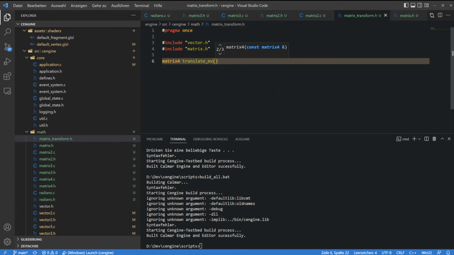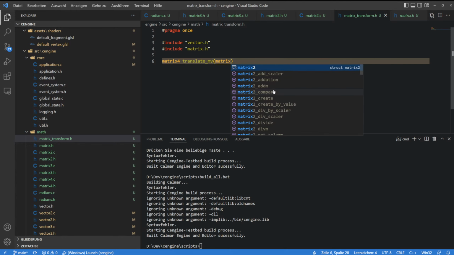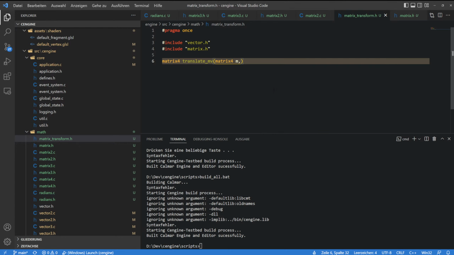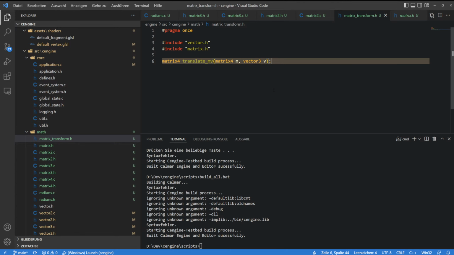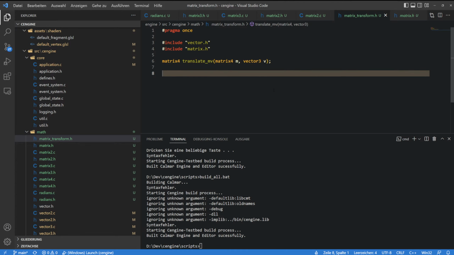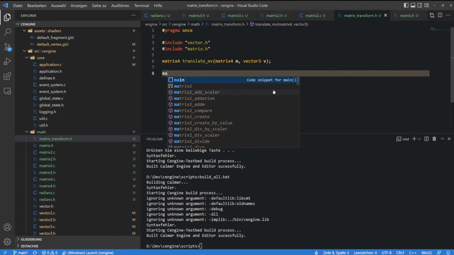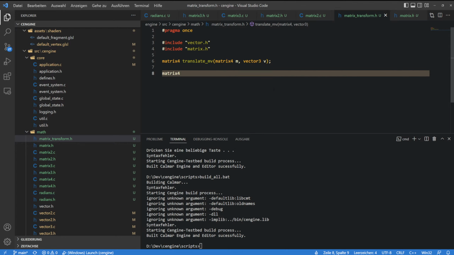So matrix 4 M and vector 3 V. Rotate. So matrix 4 rotate MV.